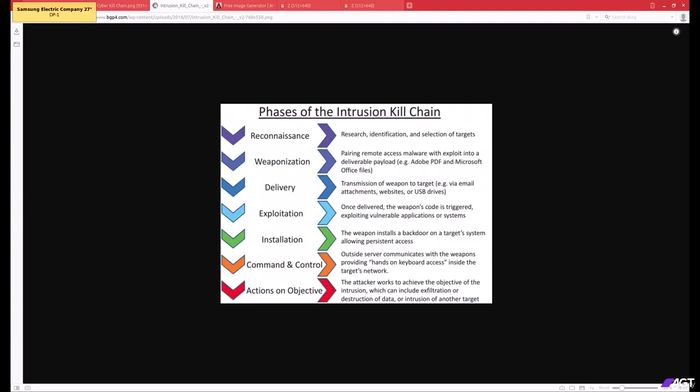Next, they will make sure that they maintain access to the system. First is the step to gain access, but then the victim might turn off the computer. It would need to be started all over again. So you want to make sure that you keep access into the system. So the attacker will leave behind some settings or some configuration so that they can always log in to their target.